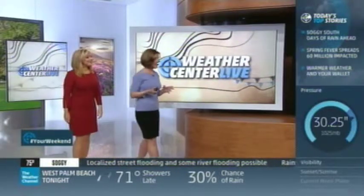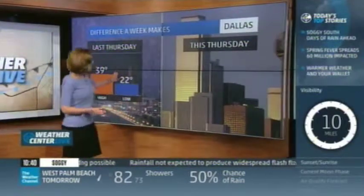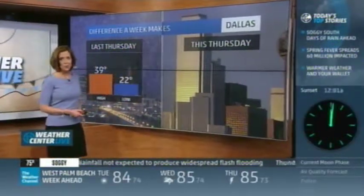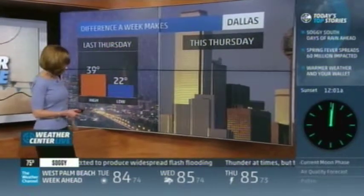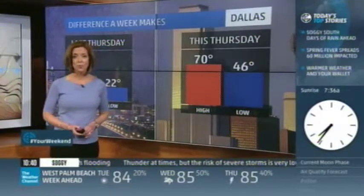All right. Well, that is definitely some good news that we're going to see some warmer temperatures. And it's not just across Kentucky. In fact, there's going to be a big difference. Yeah, I know. You were talking about how things are going to be changing this week in a big way. I think a lot of people are going to be excited about this change. Now, it may come at the price of some rain, but that's something we're just going to have to deal with. Because last Thursday here in Dallas, we were only up into the 30s with snow on the ground. This Thursday, close to 70 degrees after morning temperatures dropped just down to the middle 40s.